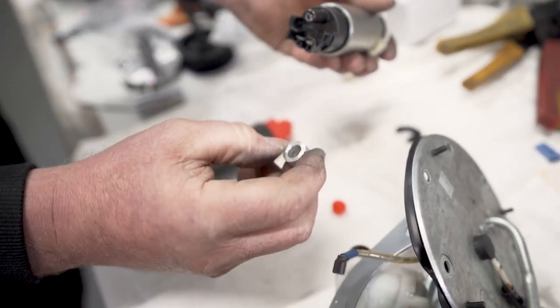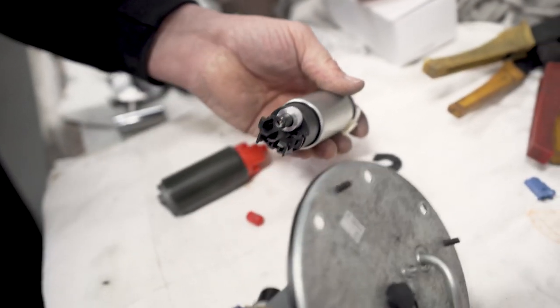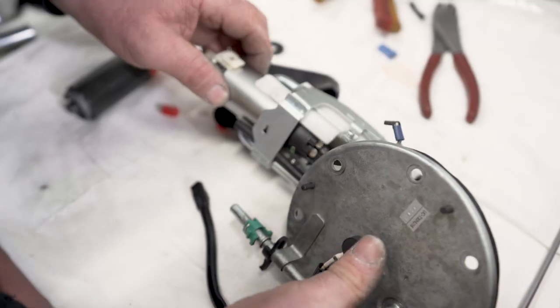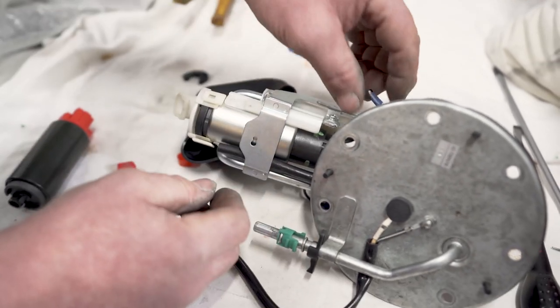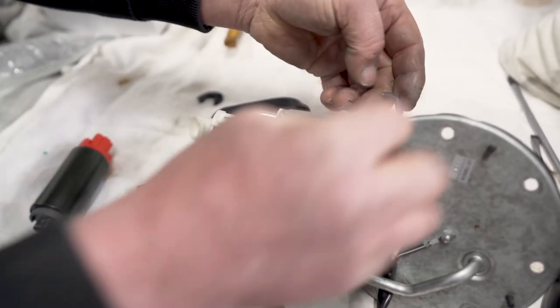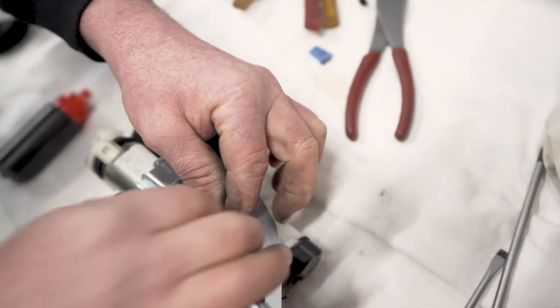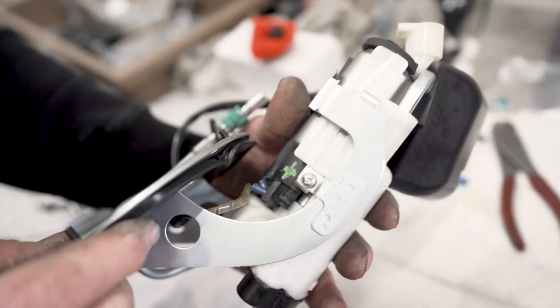Push-ons will all slot together and fit in the hole. It does need a spacer to stop the rubber gasket pushing out under fuel pressure. All right, just have to try and get the connectors on the right way around. So that's the positive. Okay, both connectors are connected.